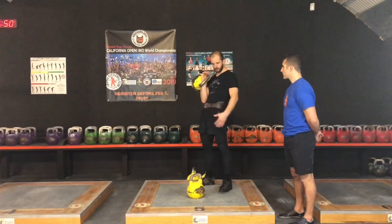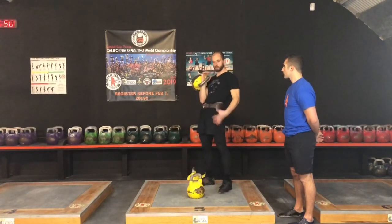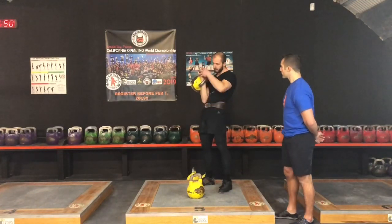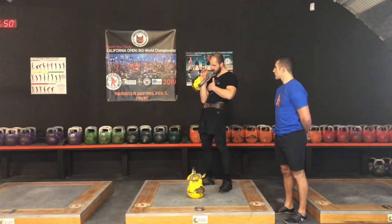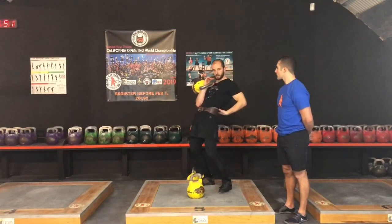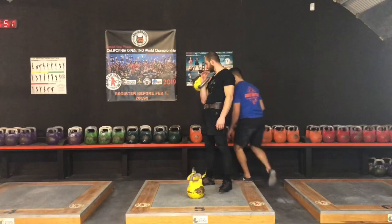So ideally your legs are straight. A good check for the right insertion is what I was talking about before — fingers relaxed, and there shouldn't be much tension. Breathe continuously. And when the elbow is here, the weight is above your wrist, going to your elbow and to your legs — you don't actually carry any weight on your chest. It's kind of tricky because it seems like the weight is balanced on my shoulder, but it's just touching for balance. I'm not actually carrying the weight of the bell. It's a mistake when you're standing leaning back — first, it's unnecessary load to your lower back, and second, it blocks your breathing. So you want to shift the balance forward and bring your weight directly to your pelvis.